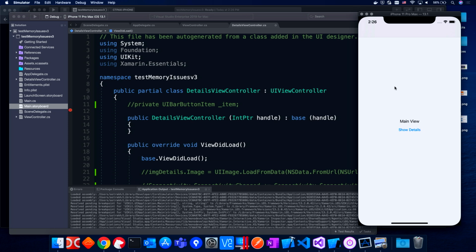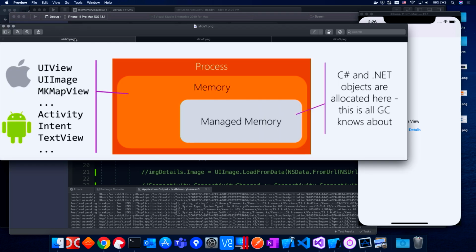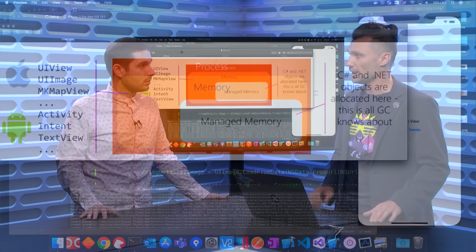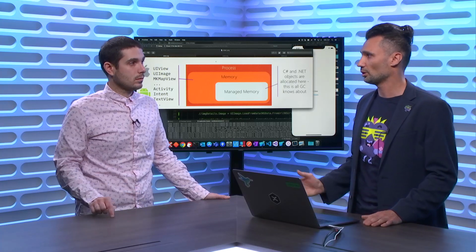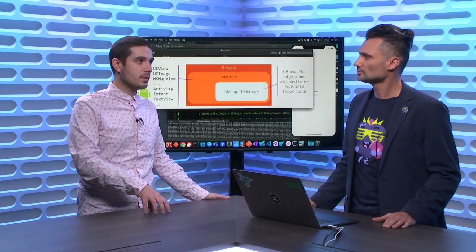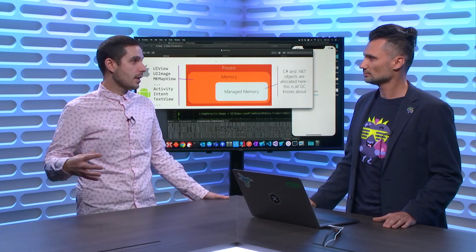But first I want to talk about the differences between the native world and the managed world in performance and memory. Whenever you have a process, the operating system gives you a memory chunk. You should be aware of that because once you run out of memory, your app crashes or the operating system kills it. And for managed memory, Xamarin Mono gets a small piece of this memory, and that's when we should be cautious about how we use that piece as well. So you still should be aware of native memory, and now that you work with Xamarin, also aware of the managed part. Got it. So you have native memory, iOS, Android, bits and pieces, and .NET managed memory. That's right.